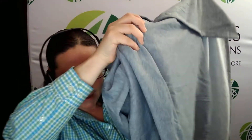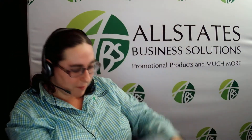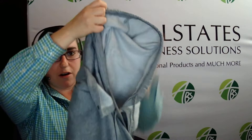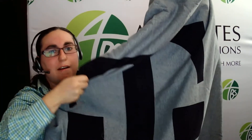So this is an oversized blanket. It's 60 inches by 84 inches. It's made of fleece. But the best part is that it has snaps to transform it into a hooded poncho to keep you nice and cozy. You can put your imprint on the back here and silkscreen that.